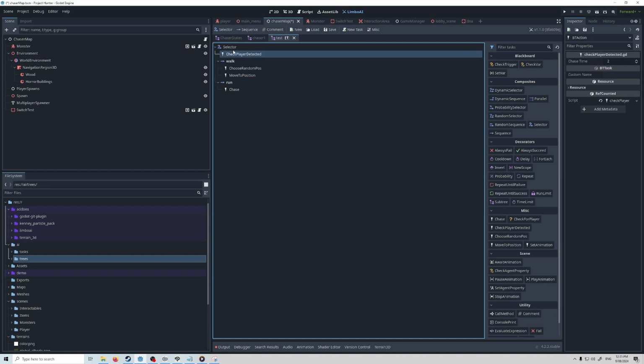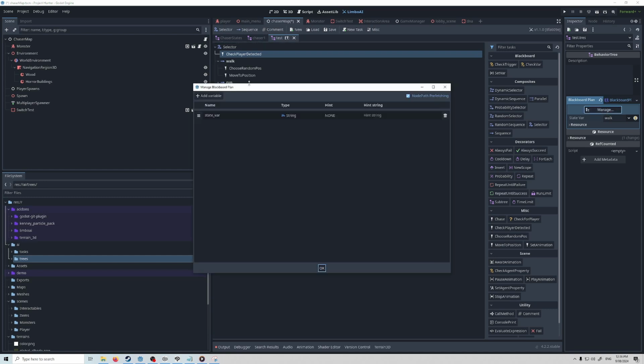And this is gonna set a certain variable on my Blackboard, which I can then check to see the current state. Before I show you the code, I'm gonna show you how to create a Blackboard variable. So Blackboard variables are just certain data items that can be used and checked over the entire Blackboard. To create one, you press your Blackboard here, the test for me, and you have a Blackboard plan. You can see already the state file, which you probably won't have, I just created it.